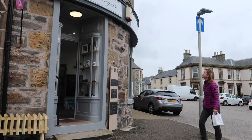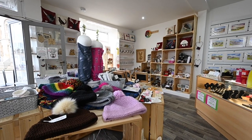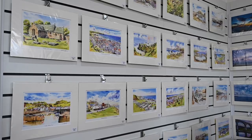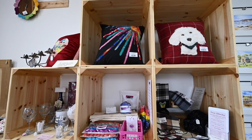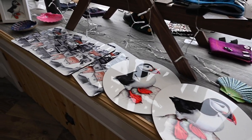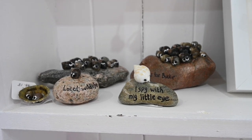I began my morning at Intricate Designs, a gift and craft shop home to many products created by local crafters and artists. The area has a talented crafting community and in here you can purchase a variety of creations inspired by the country's natural beauty and the crafters' vivid imaginations.